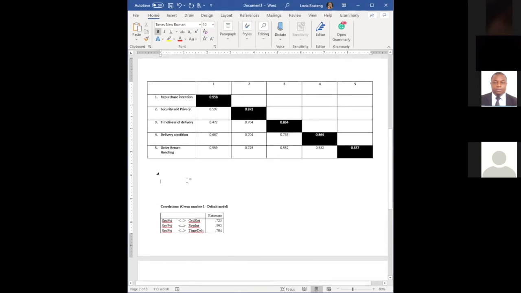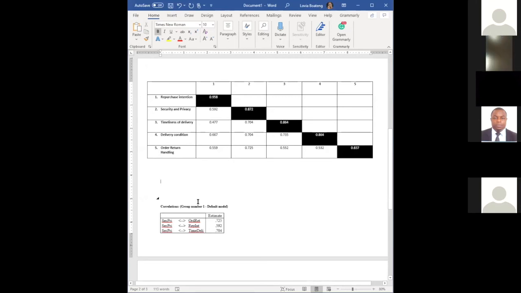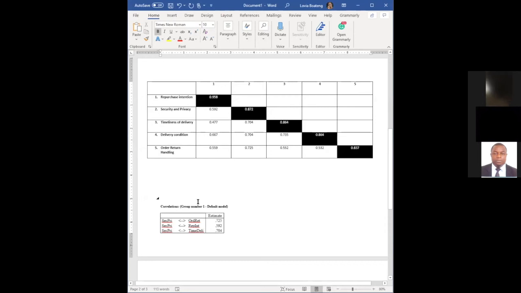Now we mentioned that you can either use the Fornell and Larcker criterion or the HTMT analysis. A number of you said you don't have the validity and reliability test plugin. I have it. Those who have the validity and reliability test plugin, please show by hand. Okay, only 3 people.